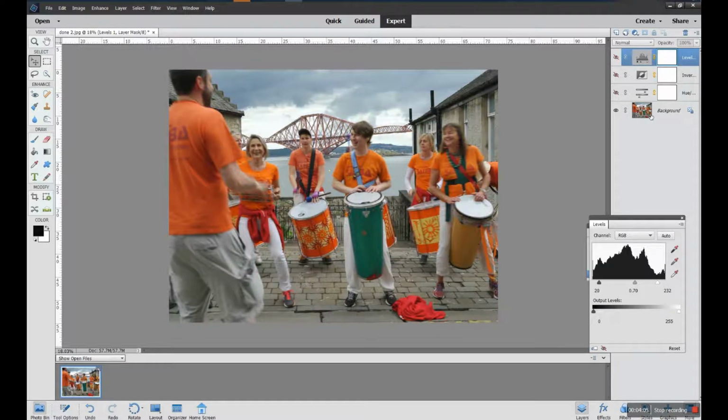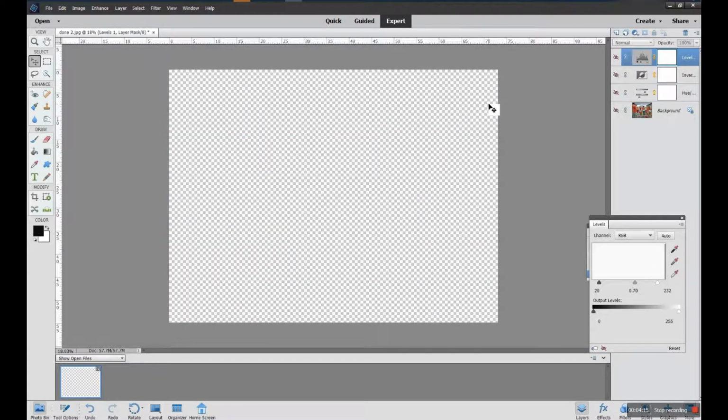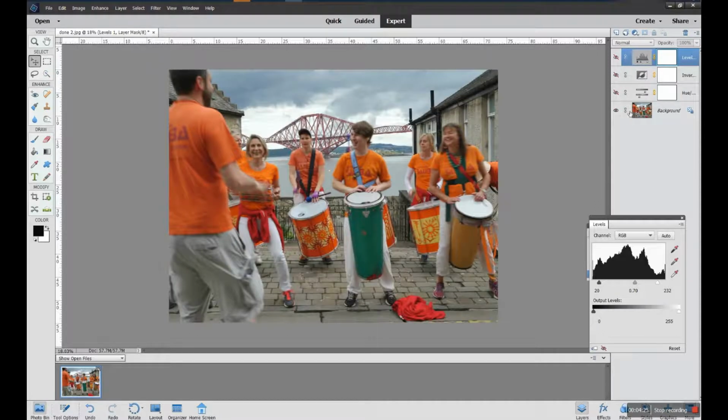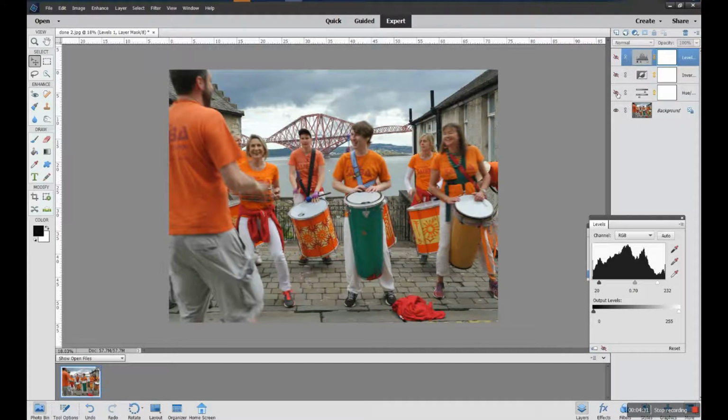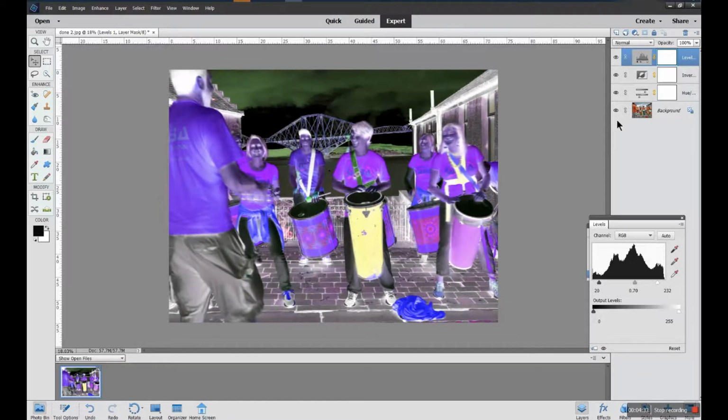The very bottom picture is the actual photo. It's called Background, and that picture you can also turn on and off if you have layers. If you turn it off and you see this checkerboard, a checkerboard always means in Photoshop that it's transparent, there isn't a picture there. Basically, behind your thumbnail is nothing. So just be aware what eyes you're turning on and off. If they have no layers, you can't turn off your background picture because that's all you've got.